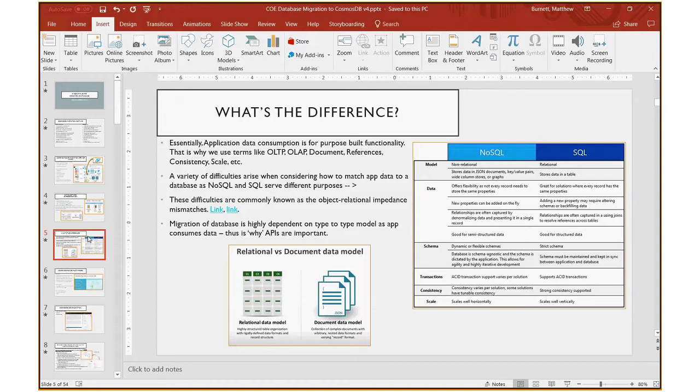Not impossible. And by the way, the tool I'll show you does it very straightforwardly. But there's a number of problems that occur within our application's data layer, because it's just not built for that transition. And if customers are unaware of that, it can be exceptionally costly.